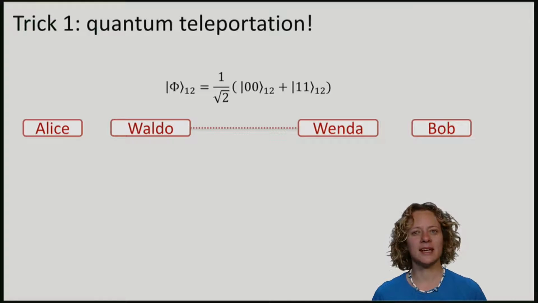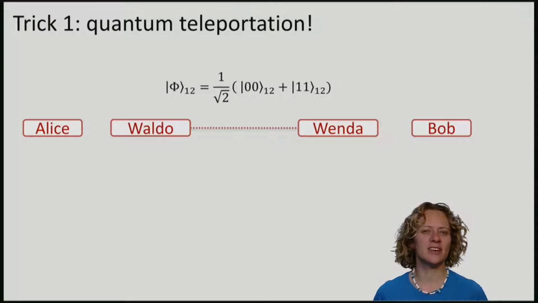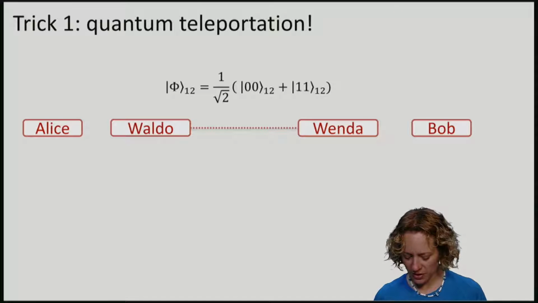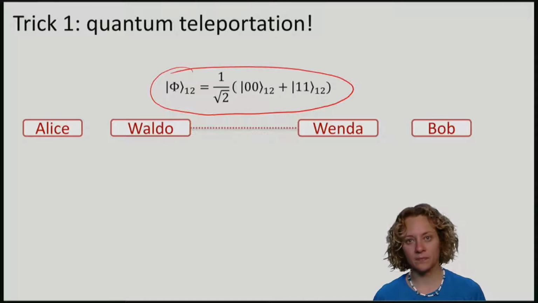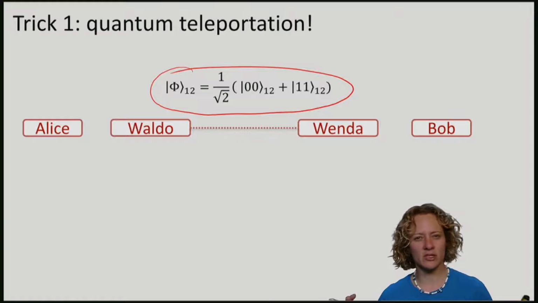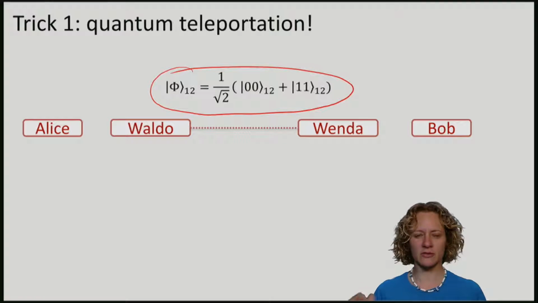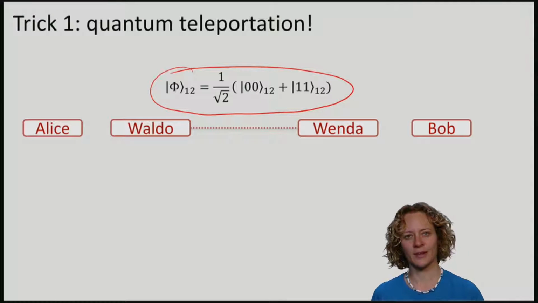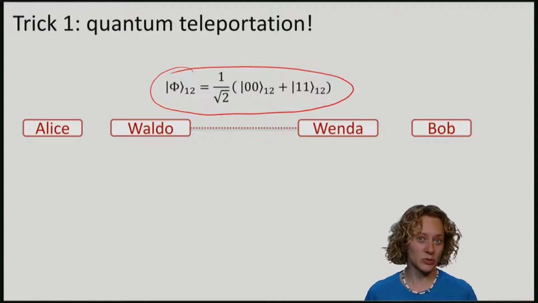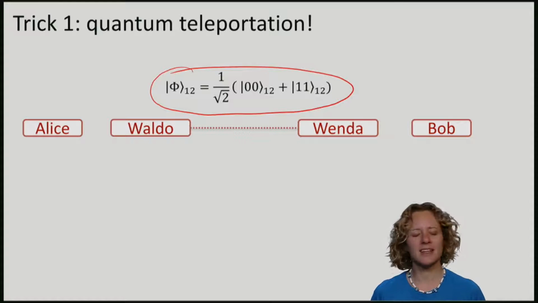So what does this mean, using entanglement? Entanglement means that Waldo and Wenda can share an arbitrary amount of EPR pairs. They've somehow exchanged them before, and they store them locally. Of course, they need quantum storage to achieve this, but let's say that I give you that. You are, after all, powerful now.